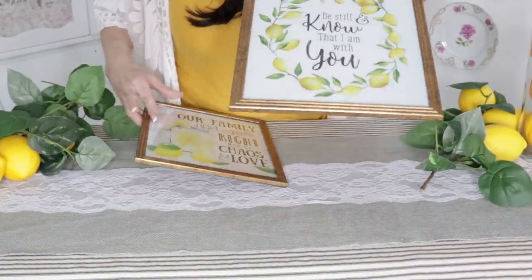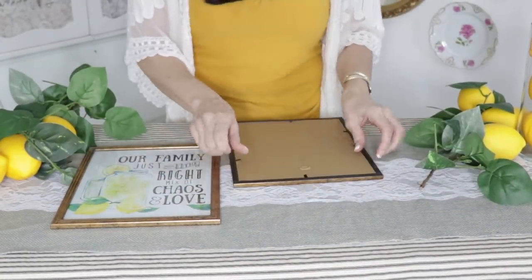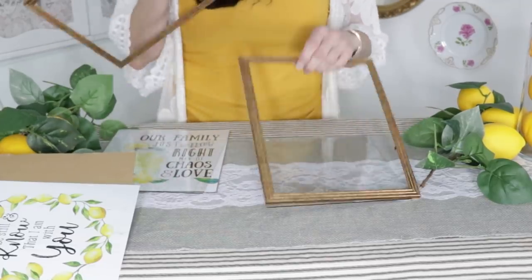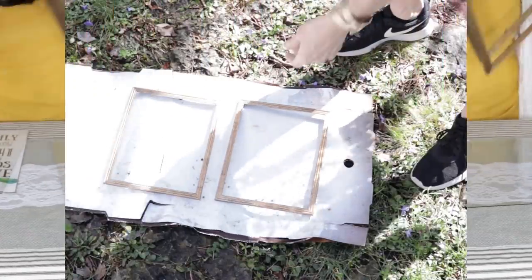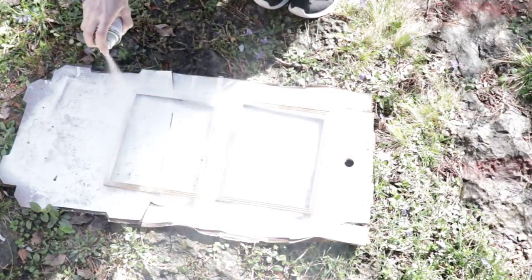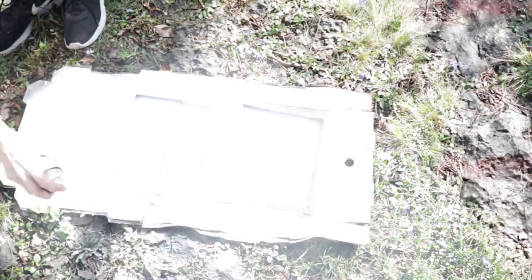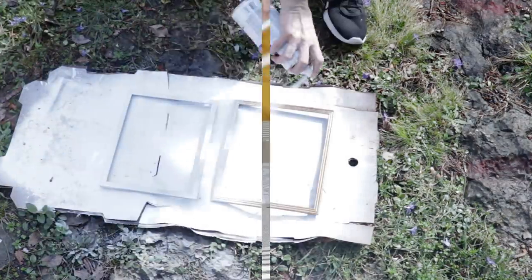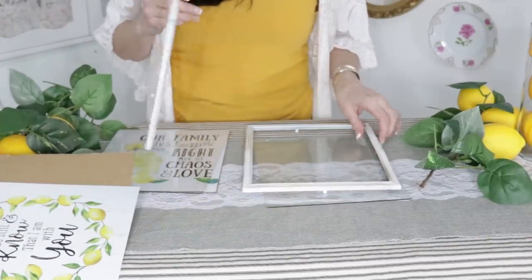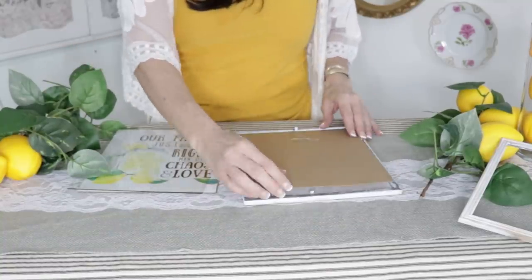So for the first Dollar Tree DIY, I want to take these super adorable little lemon prints, and I'm going to remove them from their frames. I absolutely adore the little prints inside, and the frames are cute, but I don't decorate with a whole lot of gold, so I'm just going to take them outside and spray paint them with some flat white Rust-Oleum spray paint. This is probably my favorite, the 2X Rust-Oleum spray paint, but you could use the $1.99 spray paint as well. I did use a tiny bit of antique wax I rubbed on them to give them a bit of an aged look, and now I'm just going to go ahead and put them back into their frames.